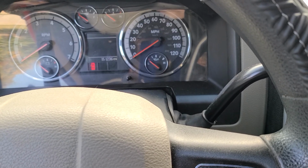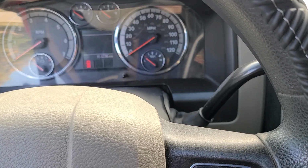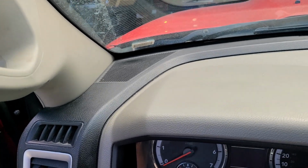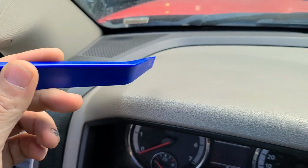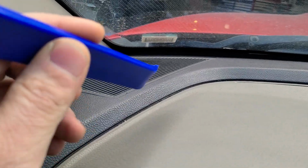2012 Ram 1500, should apply the same from 08 to 18. Getting ready to replace the factory dash speakers. So these guys up here, getting ready to replace those. I'll try to position this camera while I work, but I need a trim removal tool or something like this to get this out. So let's position this camera and try it.